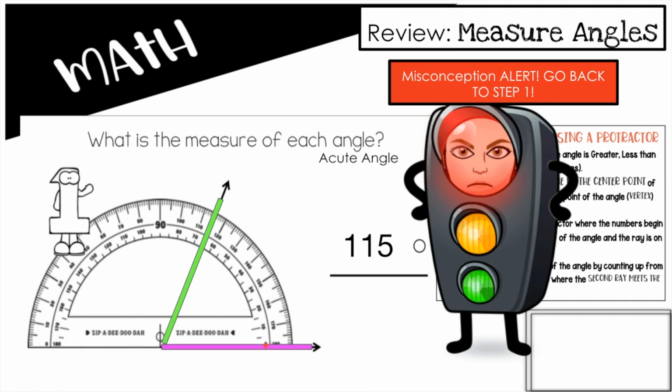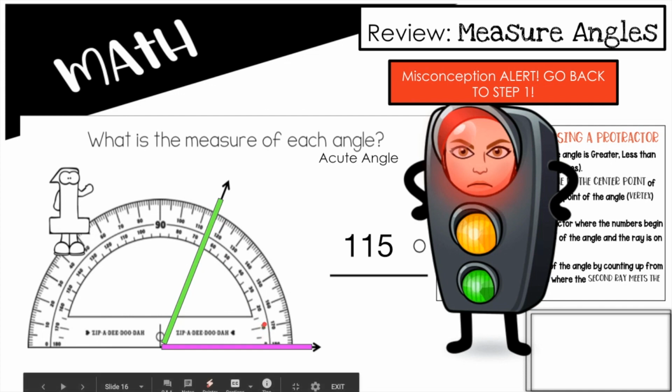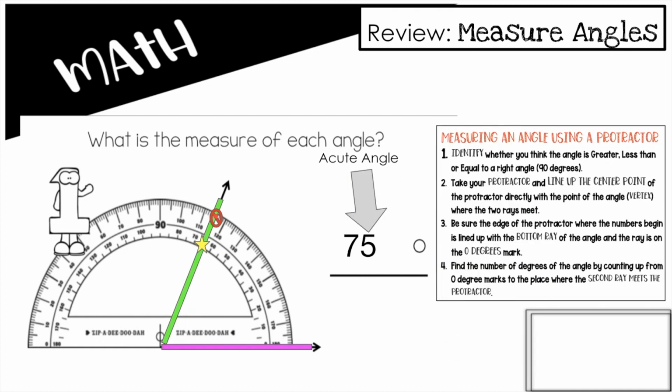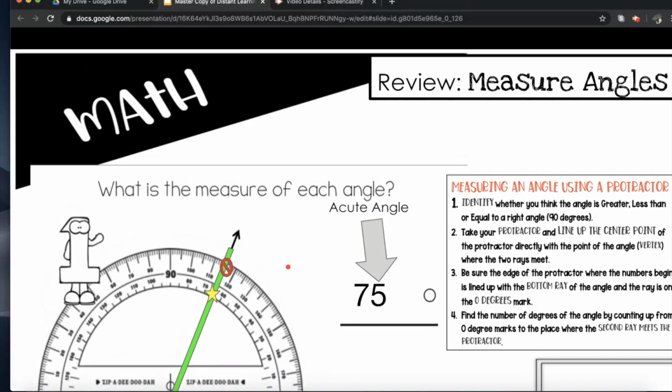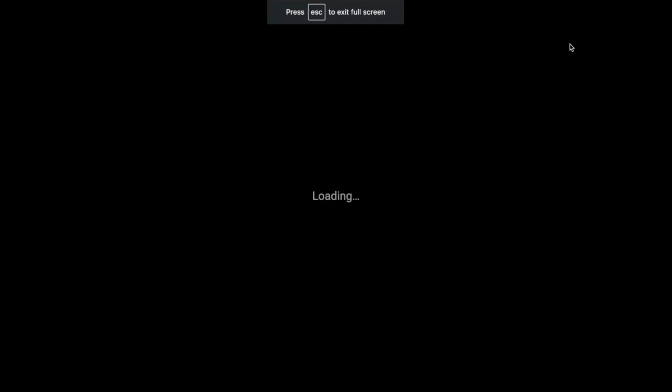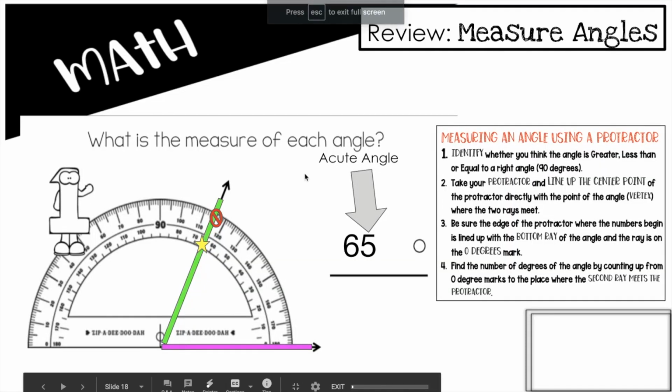And you're going to go 0, 10, 20, 30, 40, 50, 60, 70. Uh-oh, it's in between 60 and 70. It's halfway. So what do I have? 75? No? What is it? Please tell me. I want to have the Dora. 65. You do not want to make a mistake that then you start counting this way and going 75.